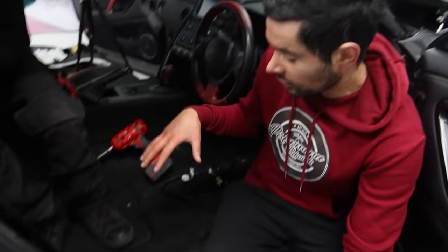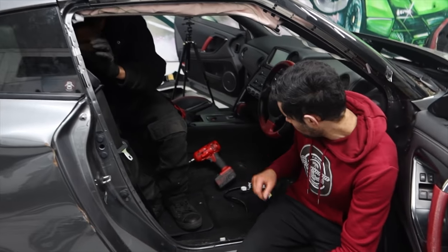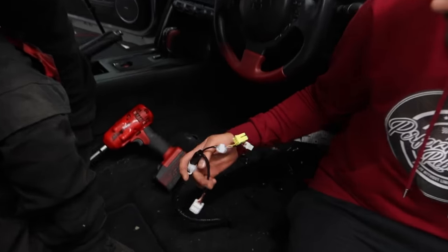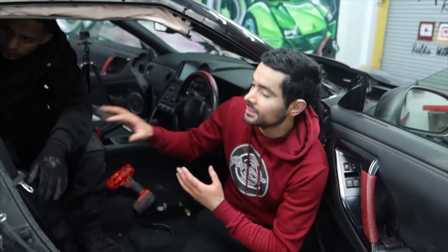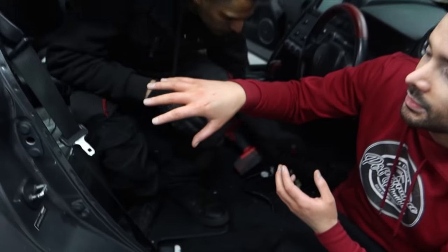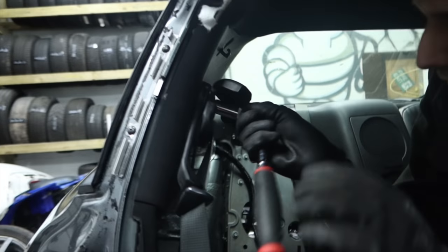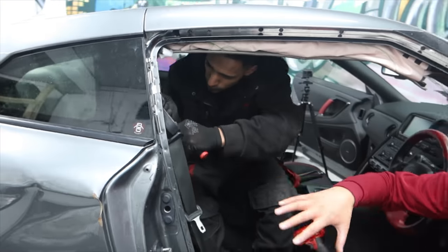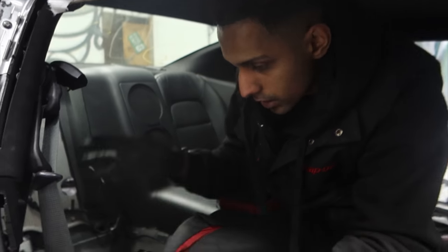Right, so I've taken off the driver's side seat. It's actually quite simple. It's just four bolts, two at the front, two at the back as well. And it's just three wires that needed disconnecting. Now we've got the driver's side seat out, we've got a lot more room to work with. I've got Z back here just stripping the back panels of the car. That way he's got easy access to the quarter panel glass. So now that he's got easy access to the quarter panel glass, he can get that out a lot quicker as well. So I've taken the back seats out, the panels out as well.